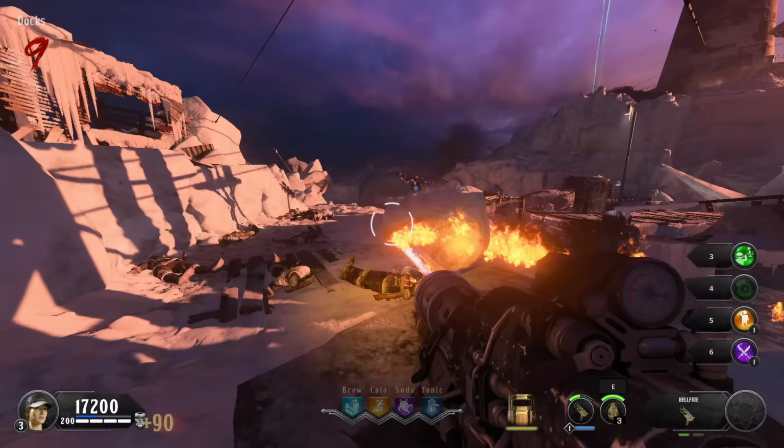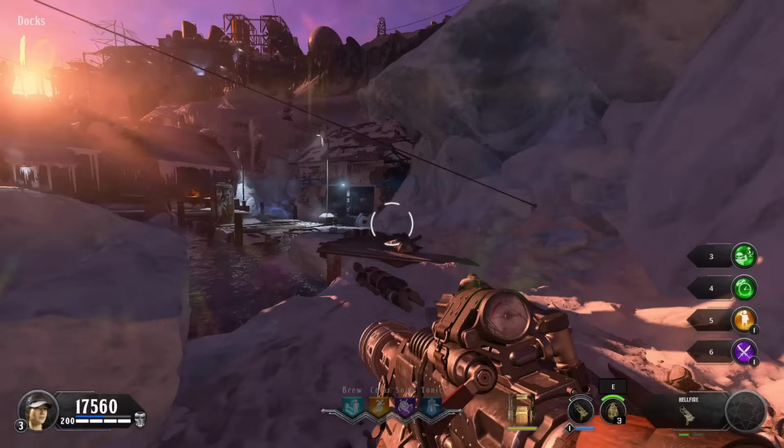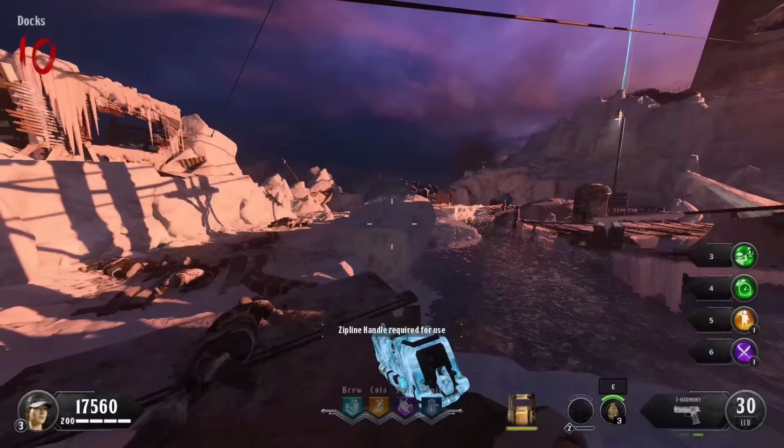Right, okay, we've almost got this thing level 2, so we can finally see what other attachments this thing has. Is it a grenade launcher for this? I can't remember. Right, we ended the round. Okay, round 10, halfway there. Lovely jubbly. And that is level 2. You love to see it.